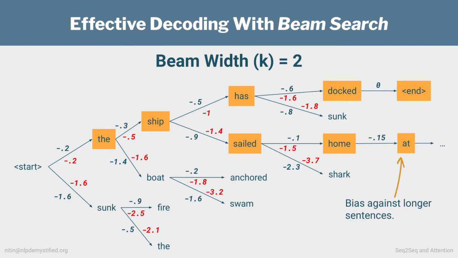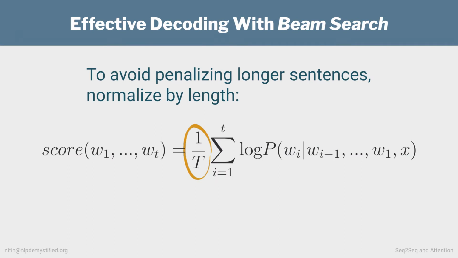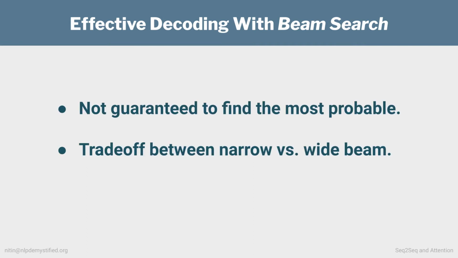Now there are a few things to keep in mind. Beam search will bias in favor of shorter sentences. If one of our 2 branches or hypotheses were longer than the other and we were picking only the single most probable branch in the end, then the shorter one will be chosen, despite the longer one maybe being more adequate or more fluent. So to avoid penalizing longer sentences, we can normalize the log probability by dividing it by the number of words. Beam search isn't guaranteed to find the most probable sentence because we're tracking only a subset of branches at any point in time. To have a better chance of finding it, we can widen the beam, but of course that costs more time, so it's a trade-off to be made.